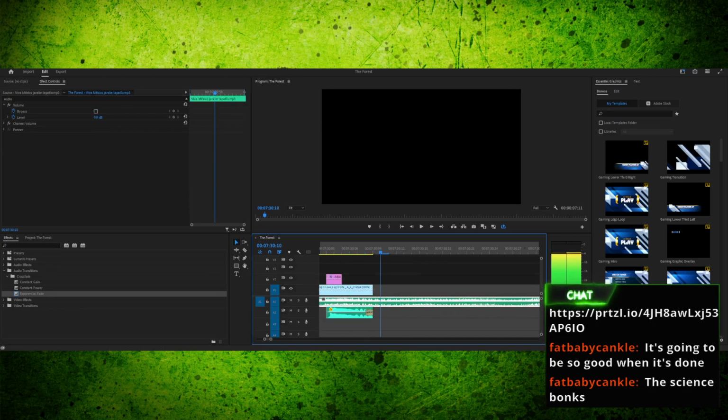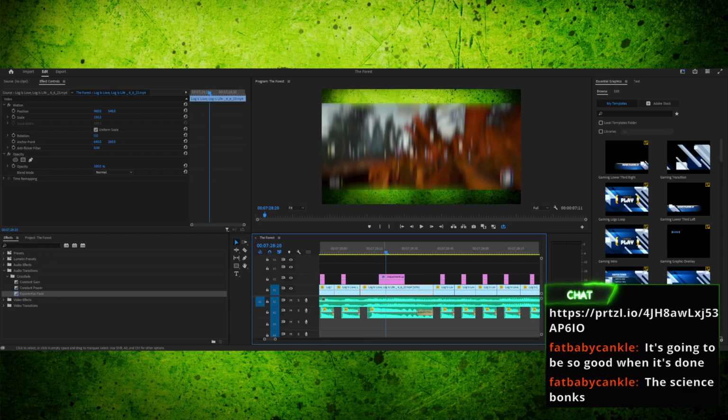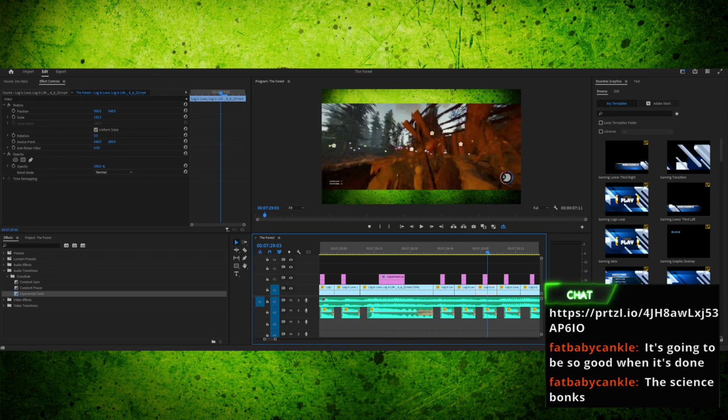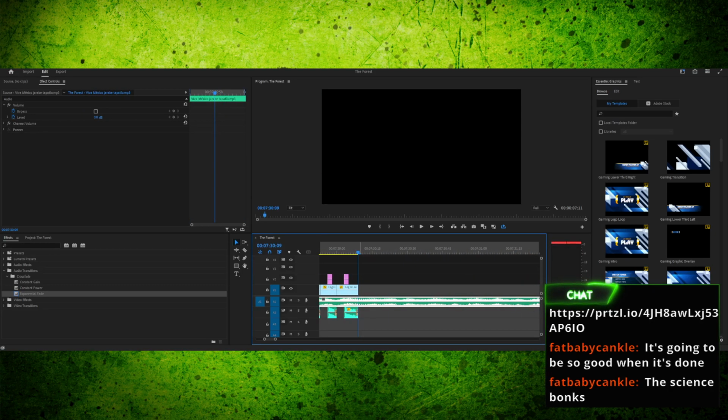Okay, this one is a bit of a longer strum on the guitar. So what we can do is take the one we had that was really long, this guy right here. We're just going to copy it. Control C, or Command C on a Mac. And then we'll scrub the playhead over where we need it, and just Control V or Command V on a Mac to paste.